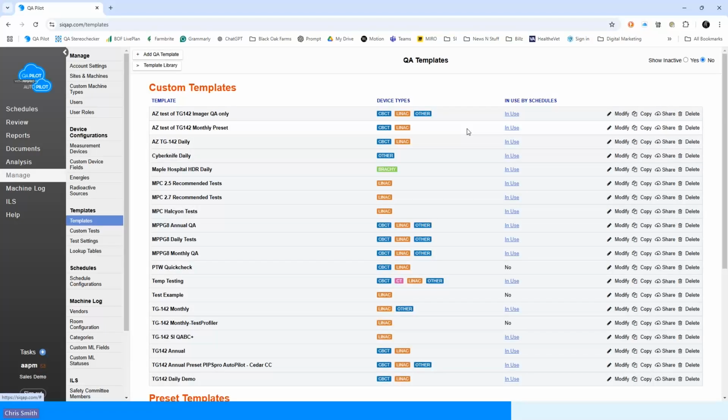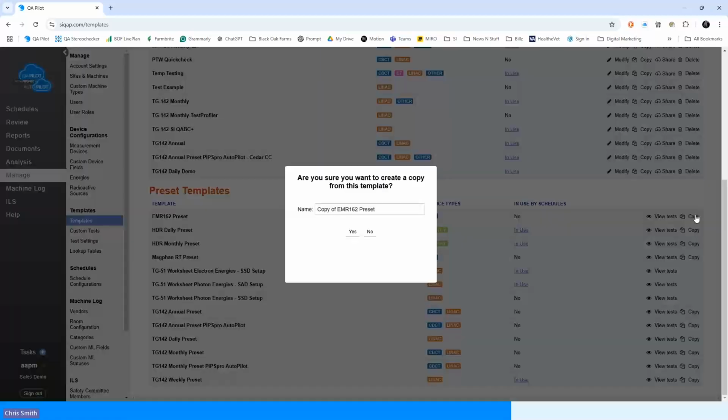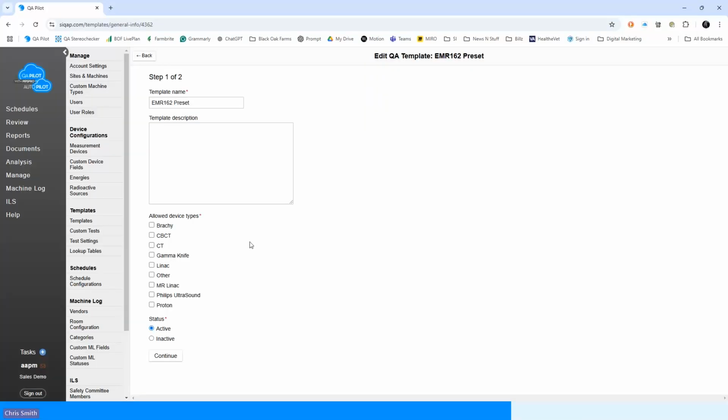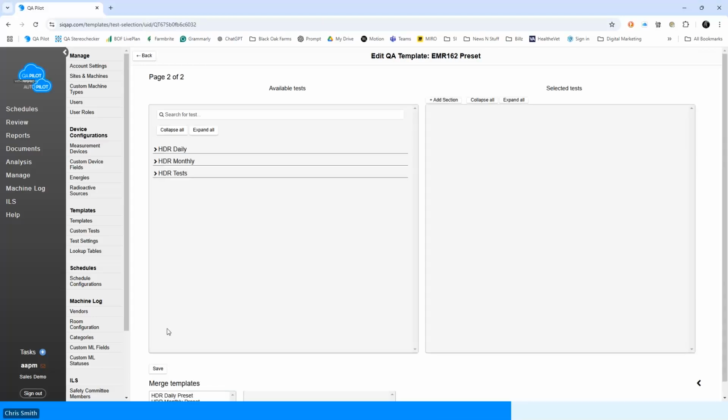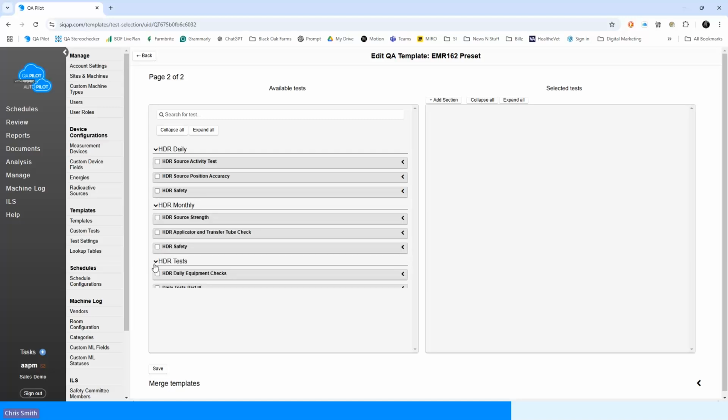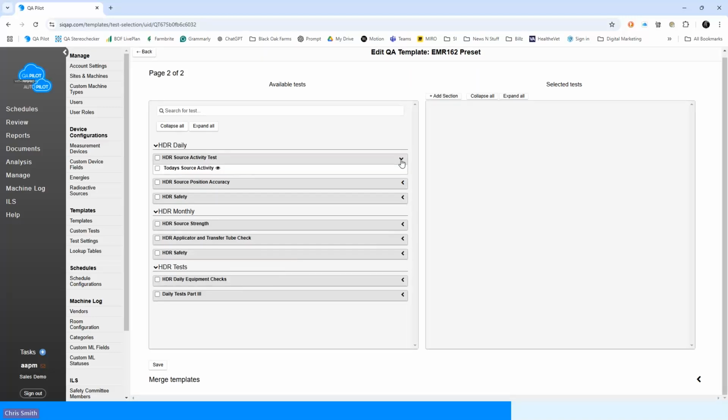But if you wanted to use this, you could copy this into your schedule. Create a copy here, and then we can begin the process of tailoring. Let's just use this as an example. We can now begin the process of tailoring this template to all of the available options. And it's really just as quick as finding, you want the source, because it's a brachy test, it would automatically populate on the side. And then we can edit these descriptions.